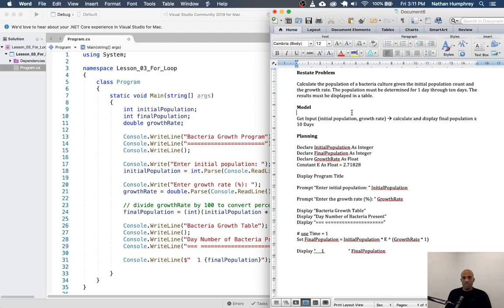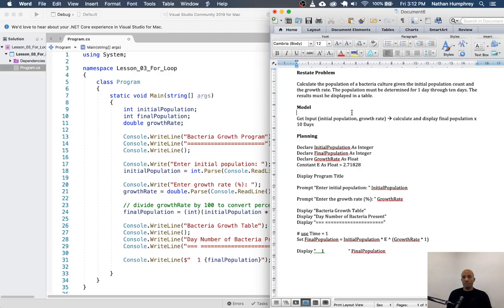But in this example, because we can discretely identify the number of iterations we're going to apply, it's known how many times, and that indicates that we can implement a counter-controlled loop. So that's the first kind of thing that I want you to start looking for in problem statements that have repetition: is there a way to know precisely how many times you're going to need to do the repetition? And if there is, then a counter-controlled loop is probably the way to go.